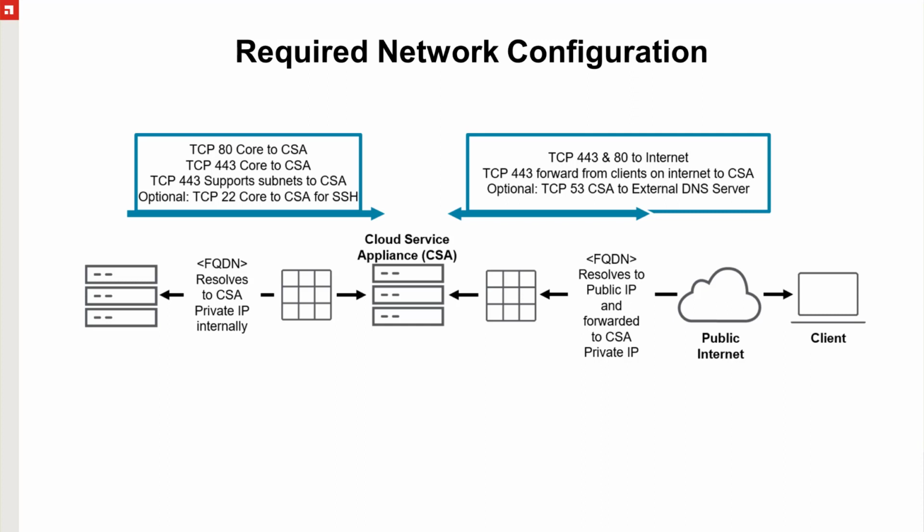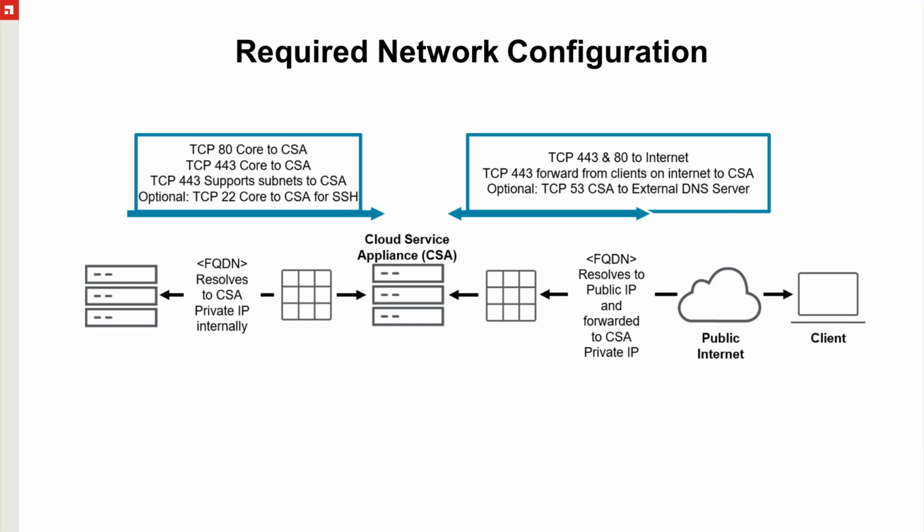We're not talking about patches that are being delivered through Endpoint Manager. What I'm specifically referring to is its ability to patch itself. As new versions of SSL and whatnot come out on Linux, we're constantly updating it to increase security as needed. The core server only needs to connect to the cloud service appliance over 443. As I said, 80 is optional.